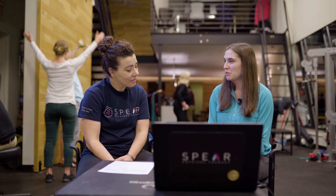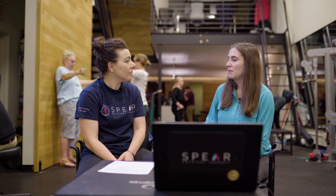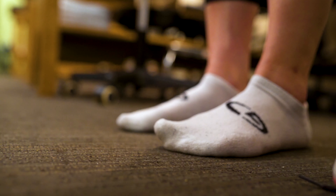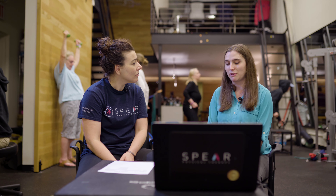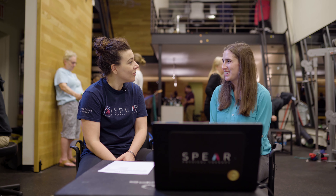Range of motion-wise, you look pretty good. I take a look at a few different joints in the body — some of the hip and then a lot in the ankle and in the big toe. For you, you actually have a good amount of range of motion in the ankle and the toe, which is really important for pushing off and then for landing on the ground. So that's all good stuff.